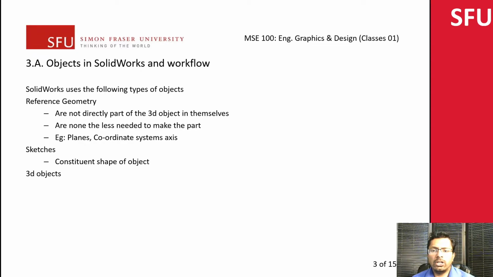So essentially, SolidWorks has different types and layers of stuff that's used to build up your model. On the base is what's known as a reference geometry. This would be similar to your X and Y axis, and you're setting up the origin. These are things that do not directly make up the part. So you don't really have an origin. If I take an engine block, you can't really point and say this is the origin.